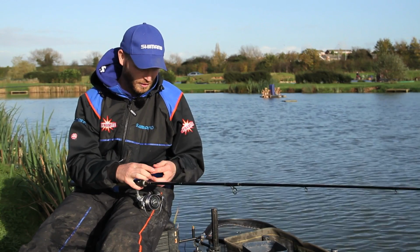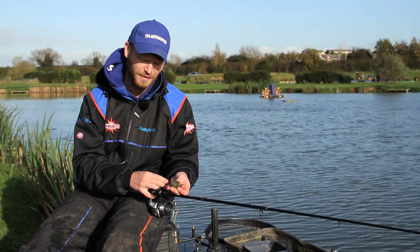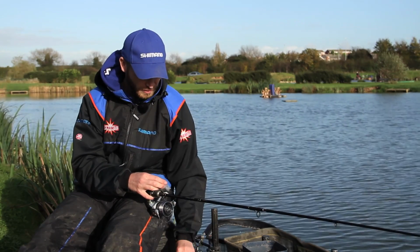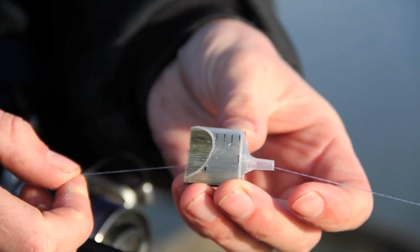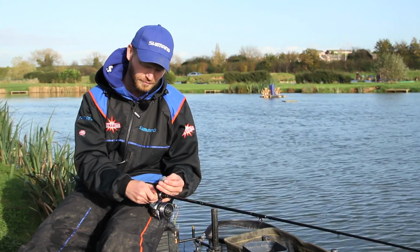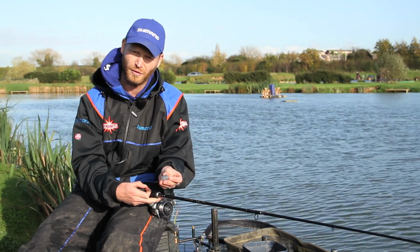Down to the feeders, right. A lot of my pellet feeder fishing is done with this size feeder. It's just a Preston pellet feeder, nice feeder, it's 30 gram, but it carries a bit too much bait for this time of year. So I've got some little homemade jobbies, they're just made out of a bit of syringe, chamfered a bit of syringe there. It holds less bait, it's ideal for when the water's a little bit cooler. Got that just sliding on the line. All I've done is put a swivel on the line and that locks inside the neck of the syringe there.